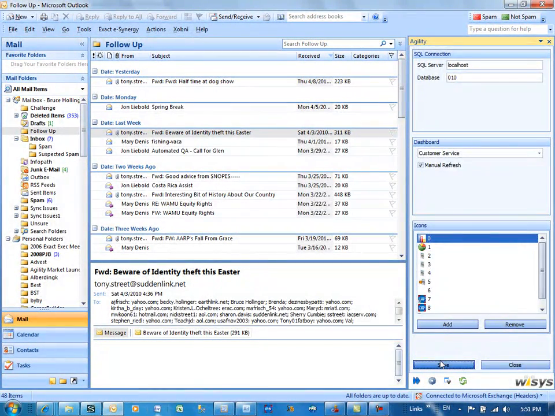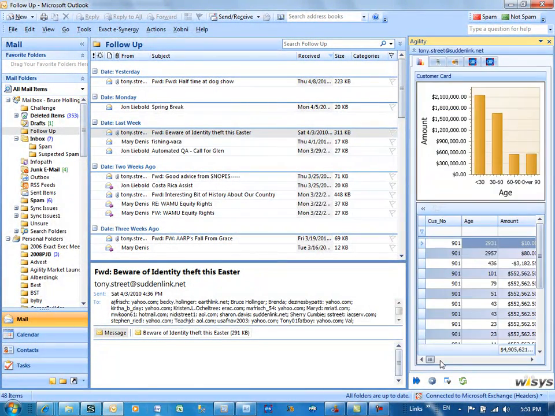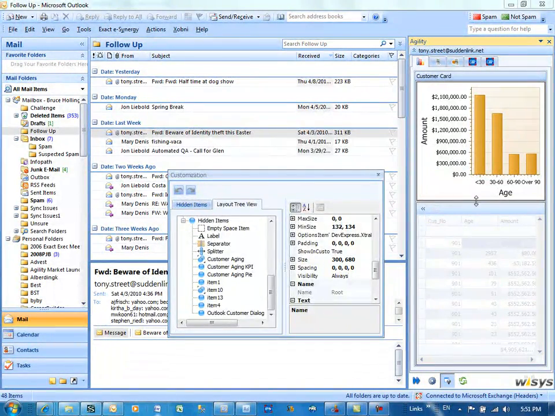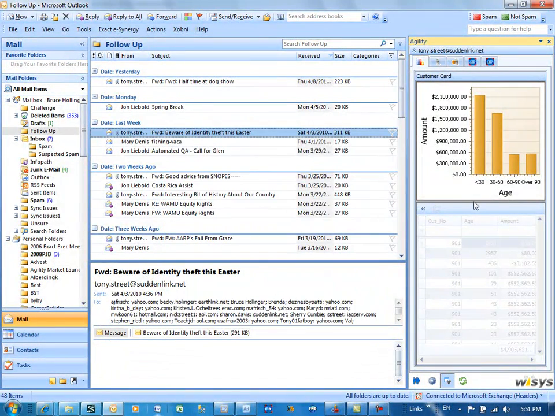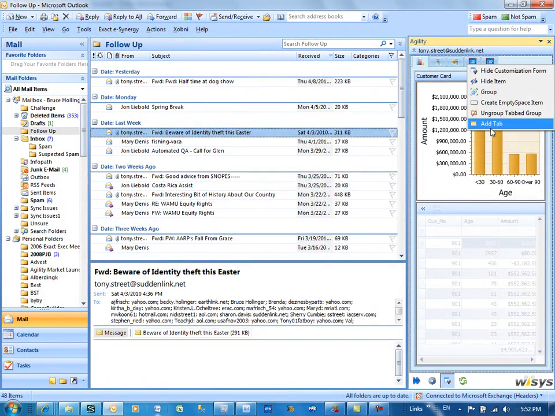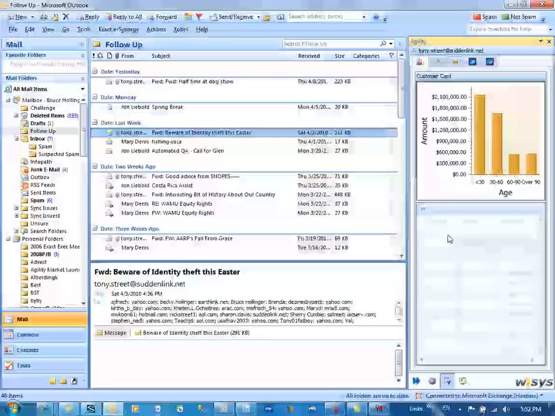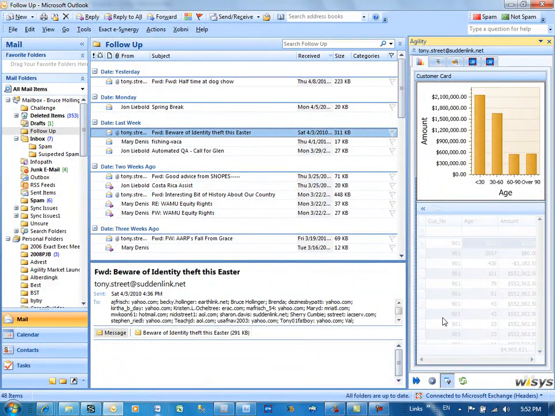Now once this comes in, I'm going to bring all these views into Outlook, and then I have to figure out how I'm going to manage those into tabbed areas and organize it so it makes sense and fits within this amount of real estate. We have a design button here, and with the design button I can change things like how much space is allocated to each chart. I can do things like come in and add a tab. And by doing that, I reorganized all these views into tabs and areas on the screen. And that's all it took.